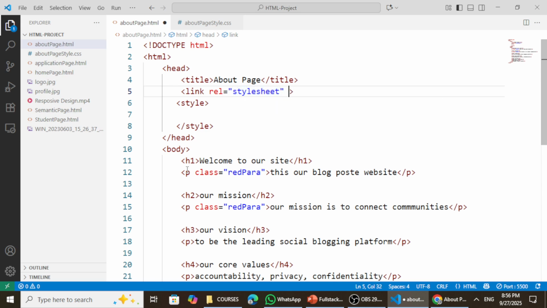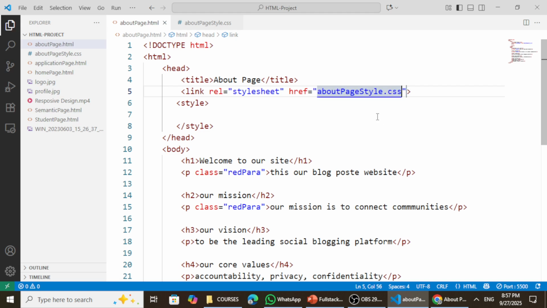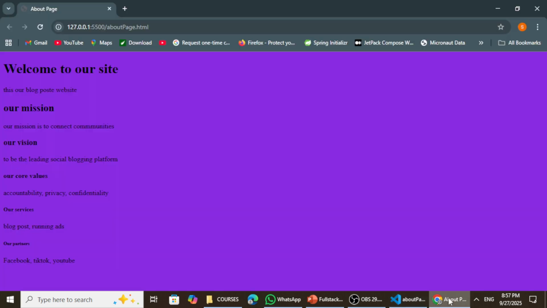And then you're going to define the href, which is the source of that file that contains the style. And since this file and this HTML page are in the same folder, we just refer to the file name. So the file name that contains the CSS style is about page style.css, this right here. Then you're going to save, and once it is saved, whatever style you define here will be applied to this about page. So now when you go back to your browser, you're going to see that the background has been changed to blue violet color.